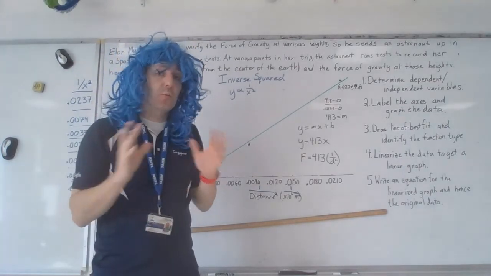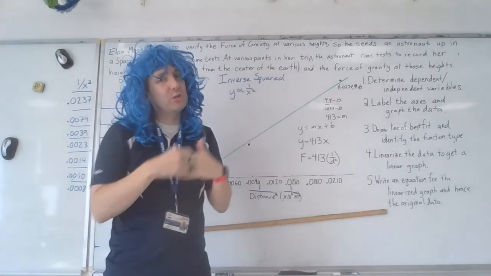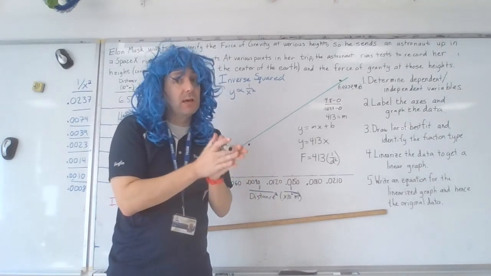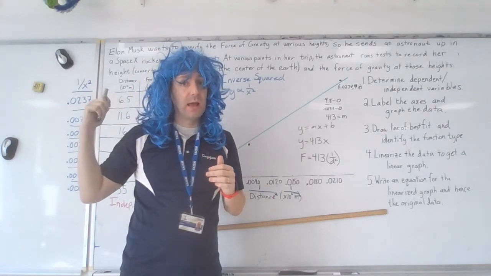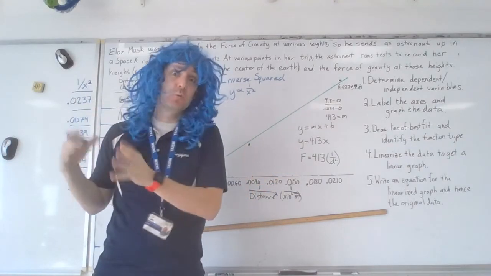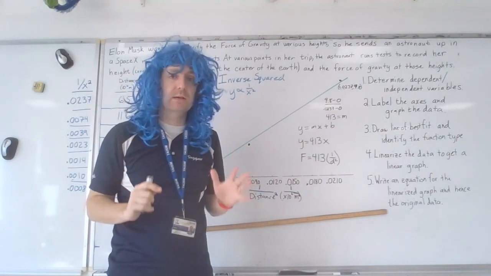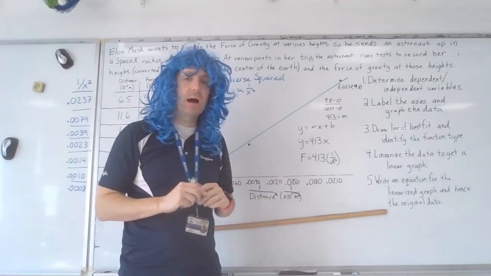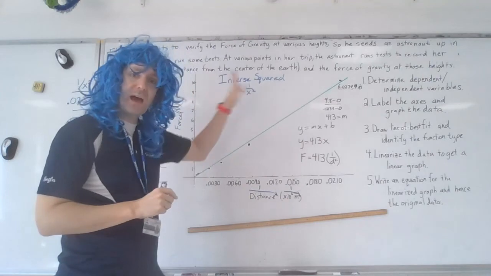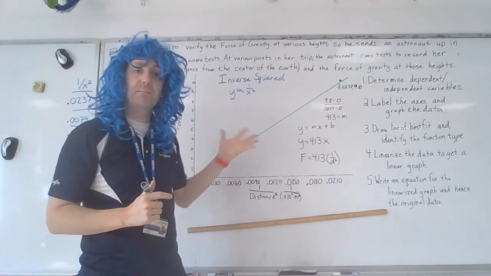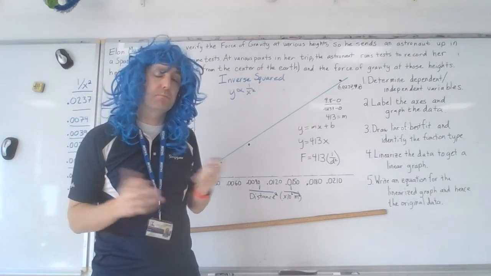And so there we've shown you what it looks like if we choose the wrong function. And remember that that tells you something too. If you use the wrong function and don't get a linear graph, then that shows us that function was wrong. That's just as important sometimes as knowing that the function is right. Okay, so keep that in mind. We also showed that the inverse squared is the correct relationship because we ended up with a fairly straight line here, one that's pretty good.